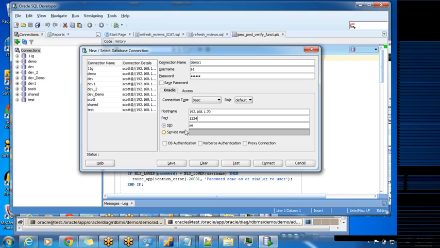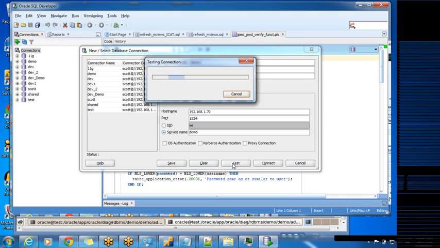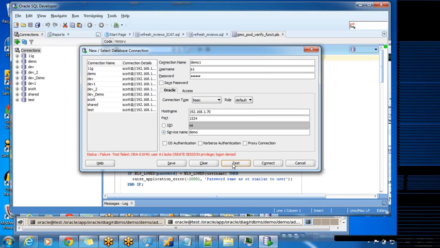Port is 1524. Service name is demo test. Let me add the create session privilege, because if a user wants to connect to the database, the minimum privilege required is create session.